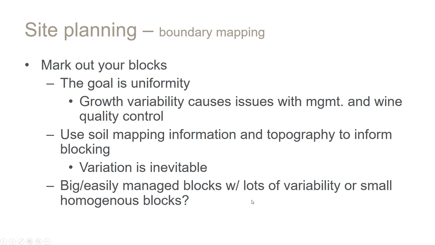Because if the growth is not uniform, then you're going to have issues where, for instance, you want to pick one whole block at once, but you might have 20% of the block which is quite stunted in growth and not ripe, and then the other stuff is ripe. So you go in and you're picking 20%, which actually is not optimal. Ideally, we want all of our fruit to be picked at an optimal ripeness. So that's just something you need to consider.